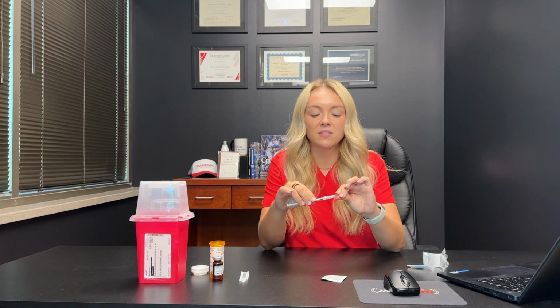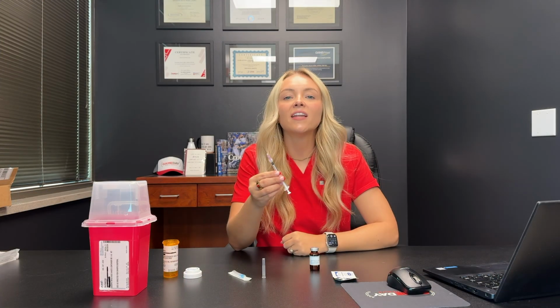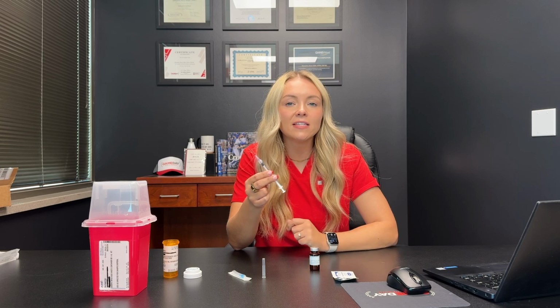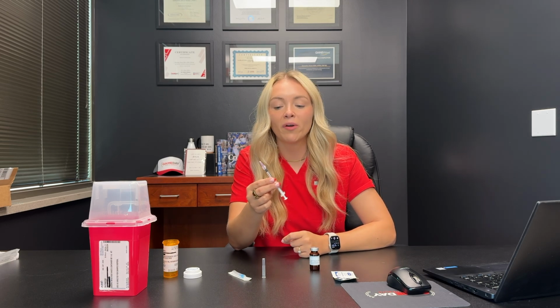I open the package with the pink needle. And these are Luer lock syringes. So I just need to take the needle and the syringe and twist them together. Next, we're going to draw air into the syringe by pulling the plunger to the exact dose that we're prescribed. This patient's dose is 80 milligrams, which is 0.4 mLs.